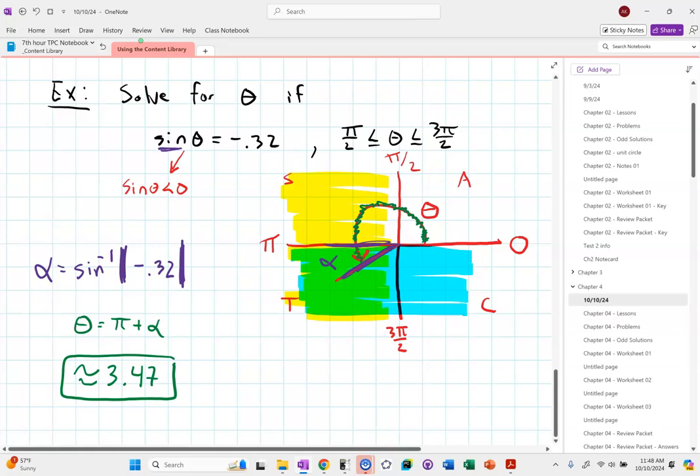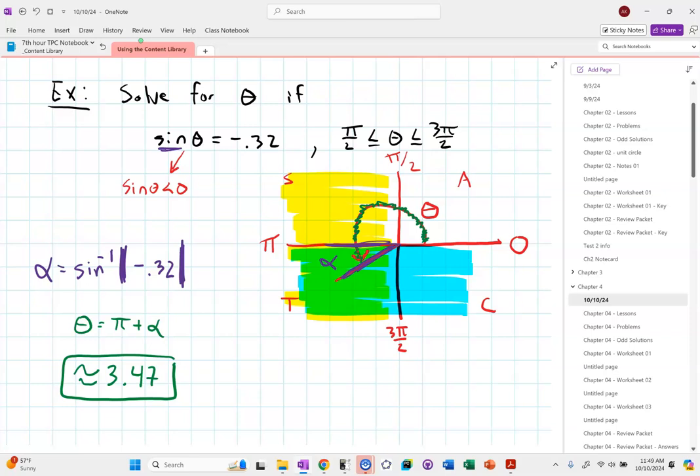Now, do I really need my calculator to do the absolute value of a number? That's something we can do in our head, right? So from now on, I'm not going to type the absolute value into my calculator. I'm just going to do that part in my head and cut out all those extra buttons and menus to step through. But I'll write it down on my paper that I did the absolute value. I just won't do it on my calculator. Deal? I just want to be clear so that nobody's wondering what happened to the absolute value. We're just going to do it in our head, but we'll write it down on our paper that we're doing it. Deal?